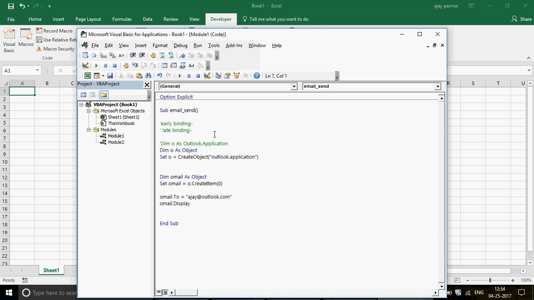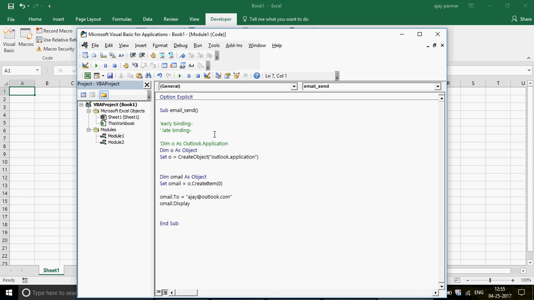What I generally do is first make the code early binding so that I can make use of that dot, and I can see all the properties and methods. And once I'm through, before I send it out to a client, if I'm working on a client project, I make it late binding, so that this hassle should not be there. Now some people also argue that early binding is faster than late binding, because you are clearly telling VBA which object it is supposed to work with. But even if it is faster, I think it's not really so important.